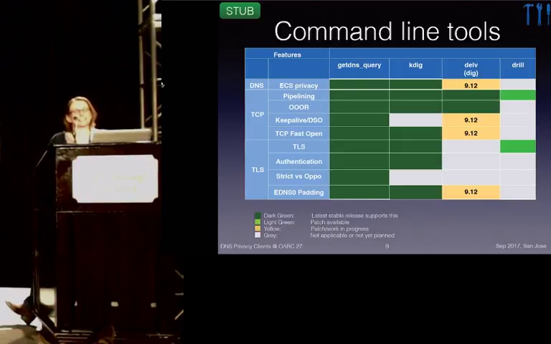I've presented DIG up here, or I believe it's now officially the query tool previously known as DIG and now called Delve. No? Okay. Apologies, I was reading the wrong manual page. So DIG, in that case, doesn't do TLS, but I put it up here because it's so widely used. I believe there's no plan to include TLS in DIG, but what is coming in 9.12 is lots of support for good TCP. So, of course, you could use DIG and use a proxy to actually do investigations with it, because it will support a lot of the other features here. And Drill still needs a patch to support this.